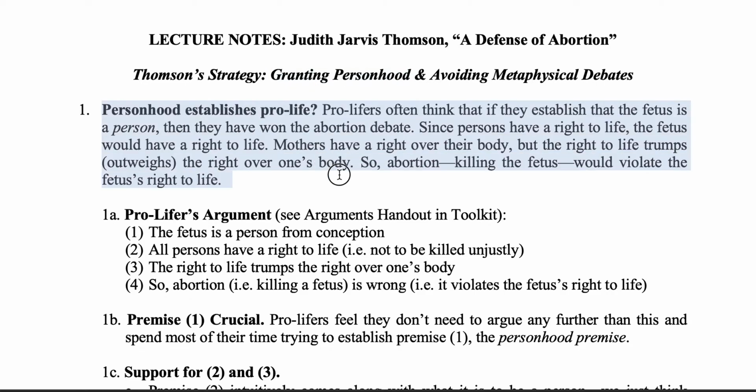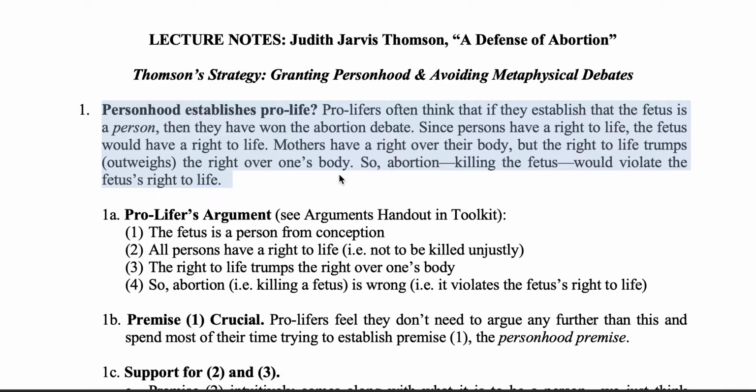And so the reason she does this is because before her paper, while she was writing, a lot of times pro-lifers, people who were against abortion, that thought abortions were wrong, impermissible, often thought that if they could establish that the fetus was a person, then they've just won, right? That's it. Once you establish that the fetus has the property of being a person, has the right features so that we can ascribe personhood to it, you put the fetus in the category of being a person, then that's it. The debate's over, right?